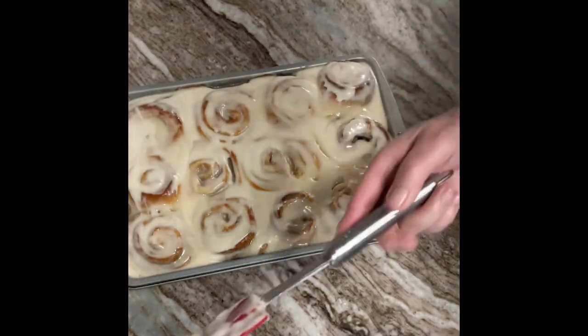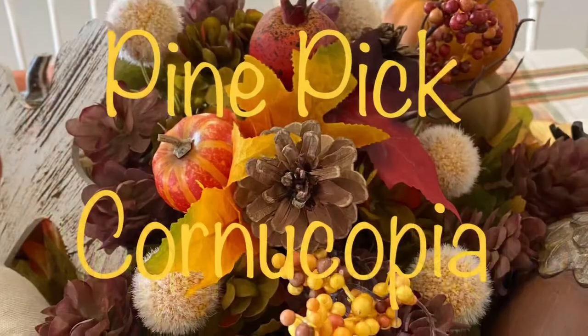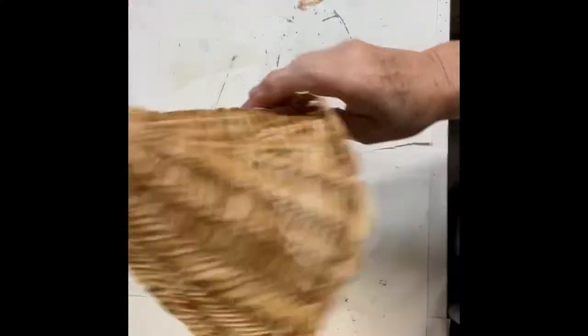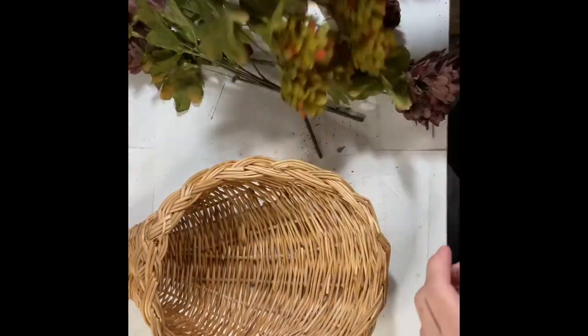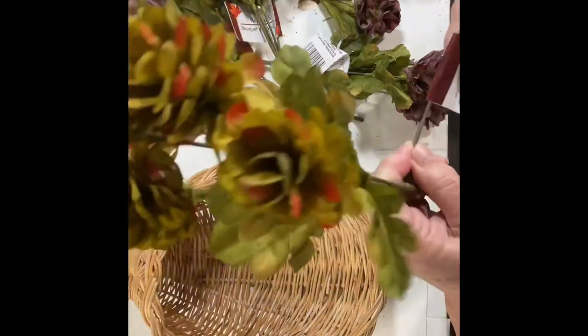And there you have it, our delicious cinnamon rolls. Our first craft today is a pine pick cornucopia. I picked this cornucopia up at Goodwill. It was regularly priced $1.99, but red tags were 50% off that day, so for a dollar. And the pine cone picks, which are really cute, I got at Dollar Tree. And I believe I got five of them, four or five.